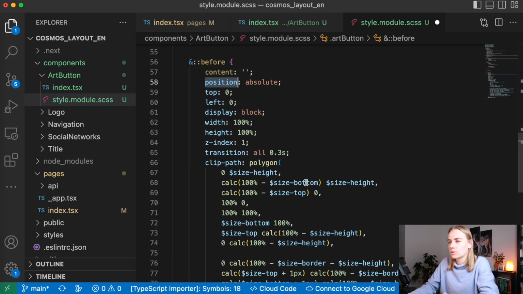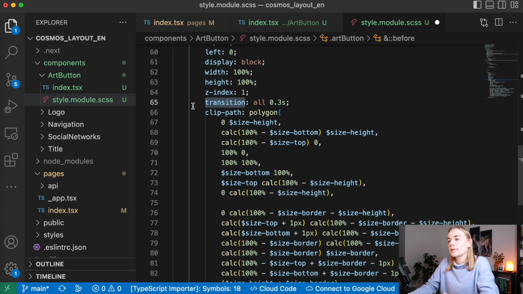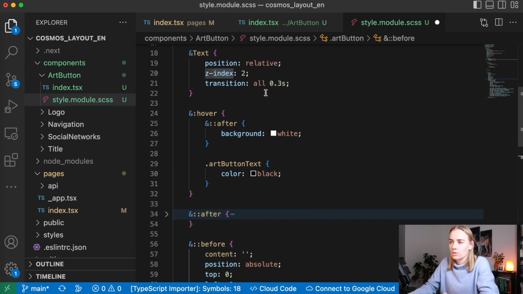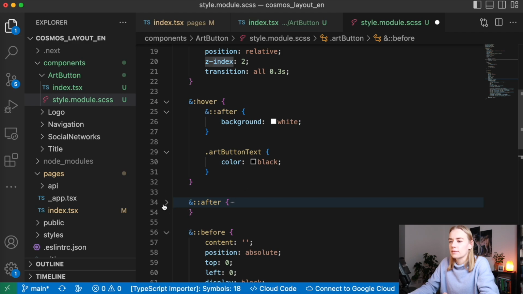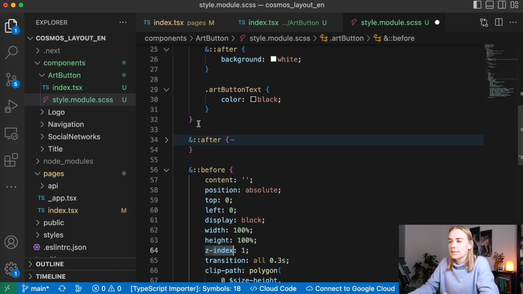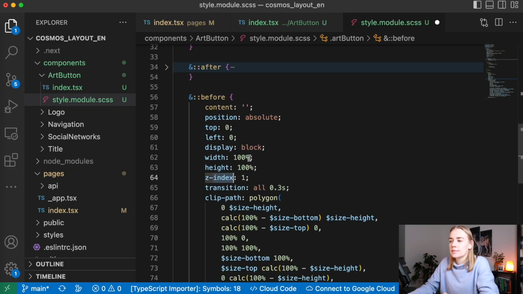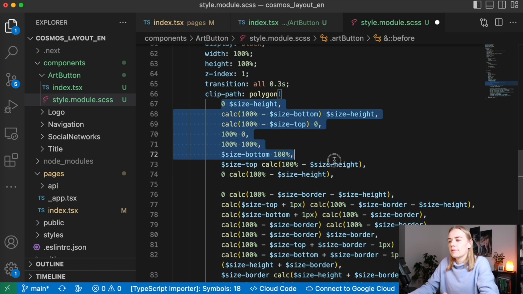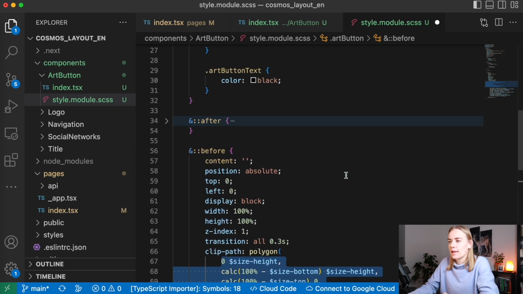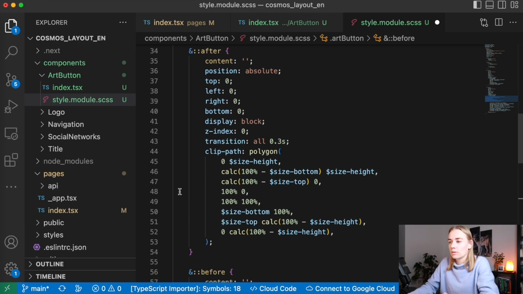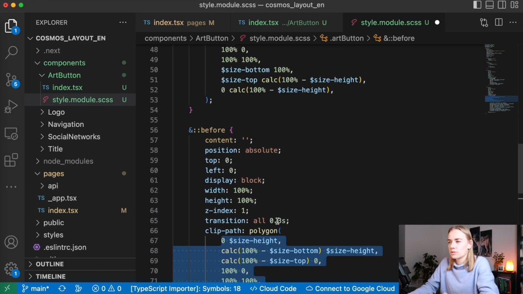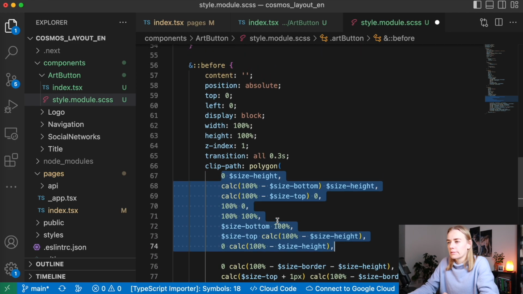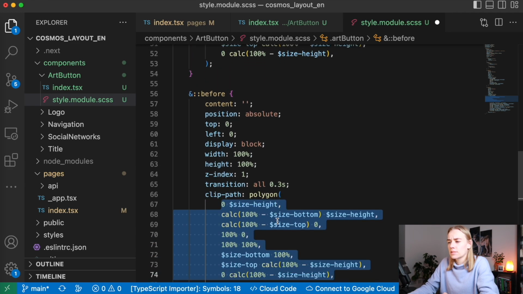It's slightly more difficult. We have everything the same: width, height 100%, top left 0, transition, and also z-index 0, this is also okay. It's slightly higher than this one, but at the same time it's lower than this one. And what we have here, this part is almost like this polygon. Yes, I believe it's just a copy. Yeah, looks like a super copy.